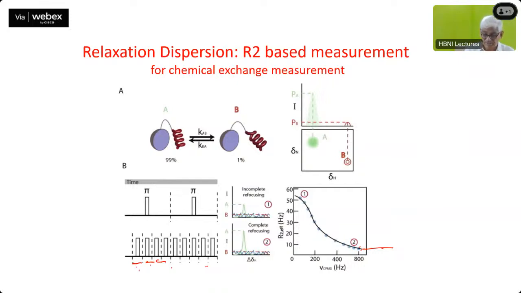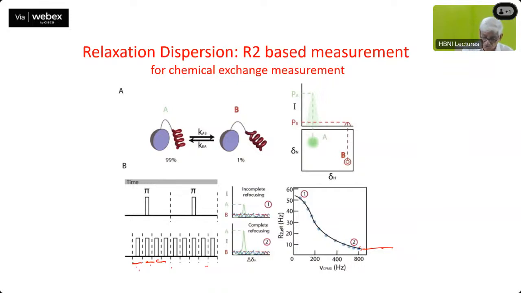That means if the frequency is, let us say, 2, then you have 2 such sequences in that tau period. If it is 4, then you have 4 echo sequences in that tau period. So when you increase the tau, this number will increase. More and more will repeat, and therefore you will measure the T2. Each of these points here is a separate R2 measurement, so you get R2 effective at every value of CPMG.